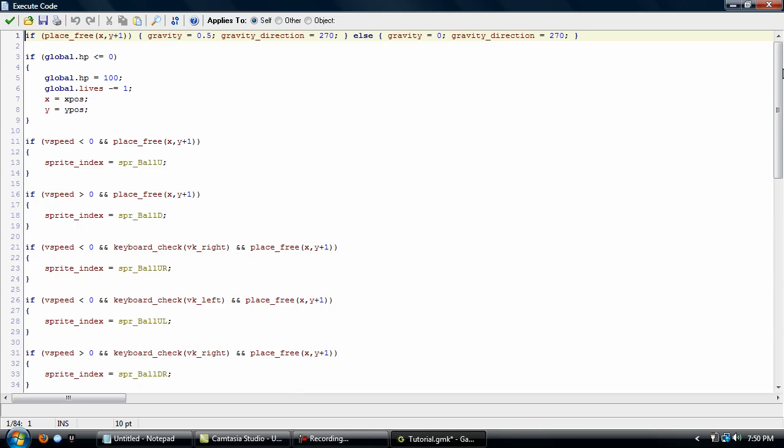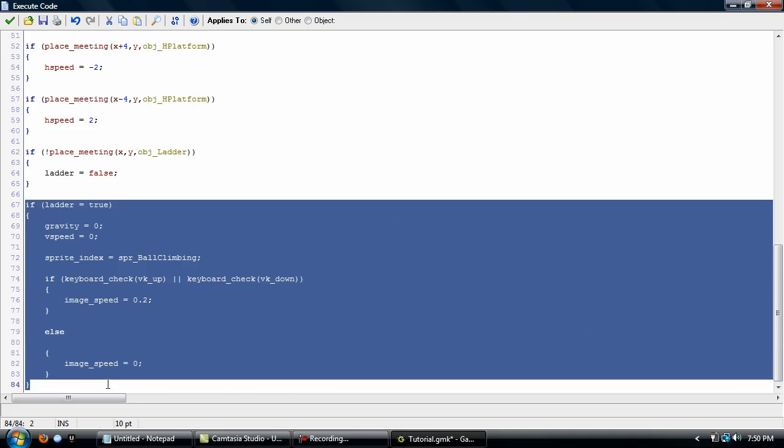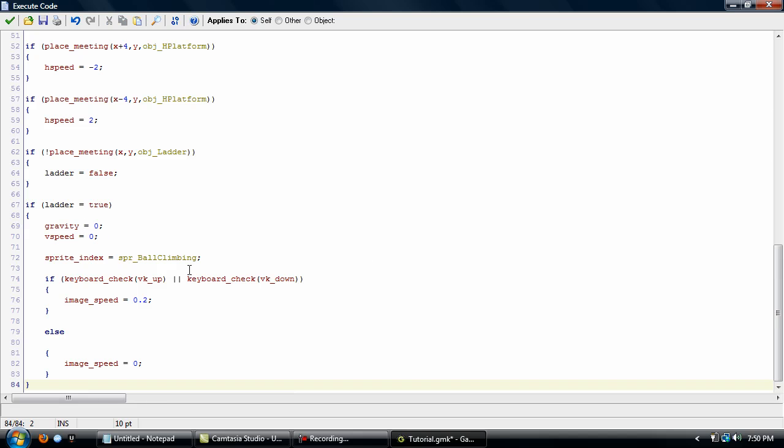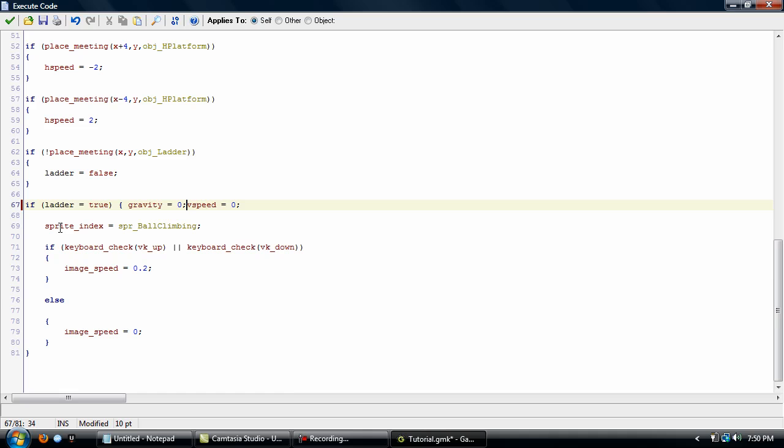Okay, and let's scroll on down here, because this is a lot more code, and you might be wondering how are you going to fit that all into one line without having to use the scroll bar down here. Alright, so what I'm going to do for that is get as much code as I can on one line.